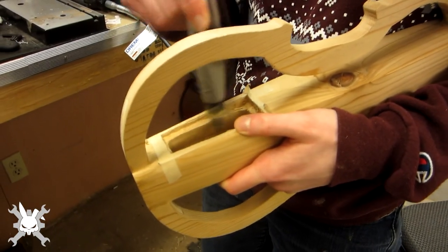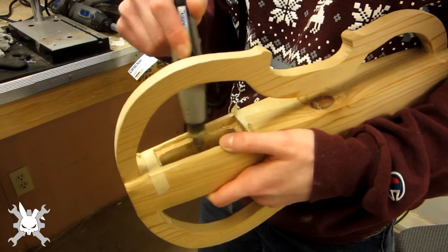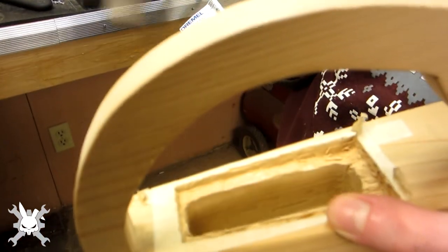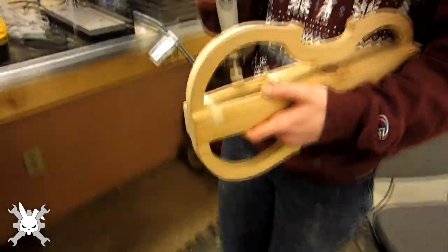Beth, hard at work. Sanding machine. Do you like working with that better than doing it by hand? Well, it's faster. Yeah. And it's probably smoother too. Cool. Good. Keep up the good work.